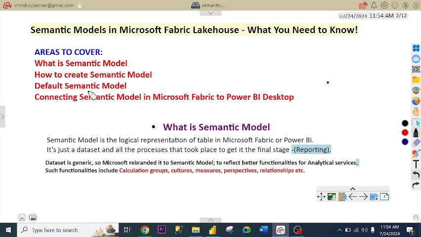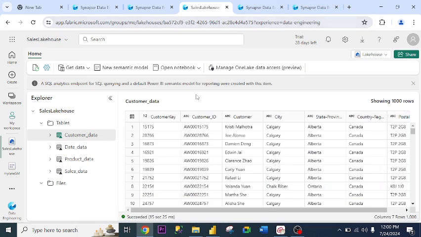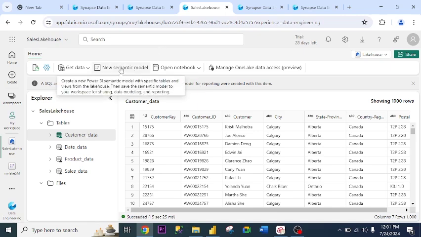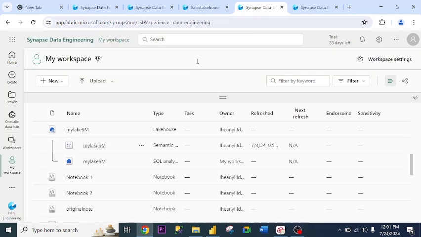The next topic is the default semantic model. So I'm in my lakehouse. Whenever a lakehouse is created, Microsoft Fabric will automatically create a SQL analytics endpoint and a default Power BI semantic model. It's always advisable for you to create your own semantic model. All you need to do is come over here and create a new semantic model.